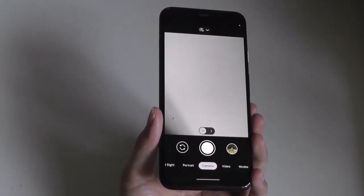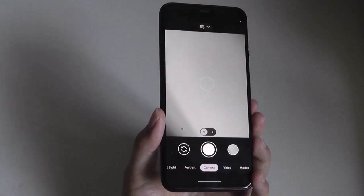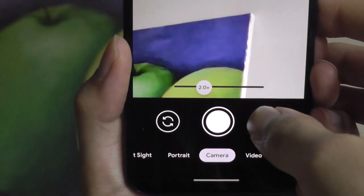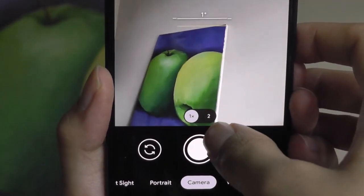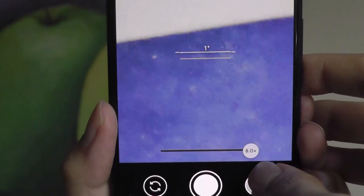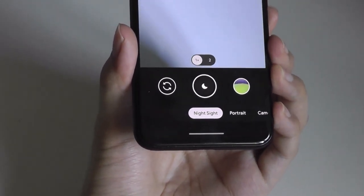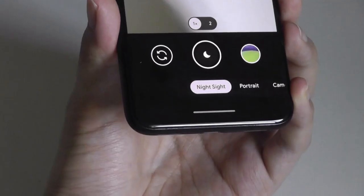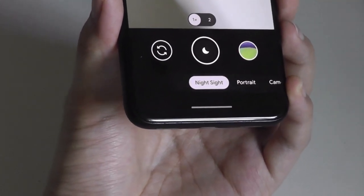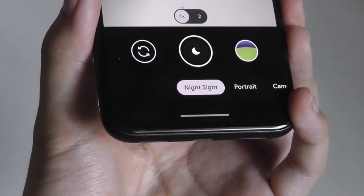Camera performance is another highlight. Nine out of ten times you'll get beautiful shots without needing to recapture anything, with outstanding HDR processing behind the scenes. You can easily zoom between the primary and 2x telephoto — there's no noticeable difference in color science between them — and further digital zoom up to 8x. The true claim to fame is Night Sight: turning near-pitch-dark environments into daytime-like shots is spectacular. The latest iPhones and Samsung Galaxies are catching up, but it's still working very effectively.